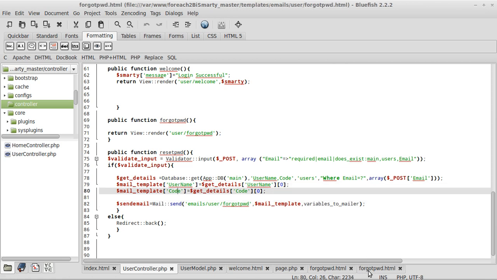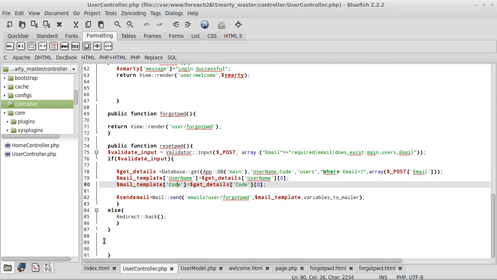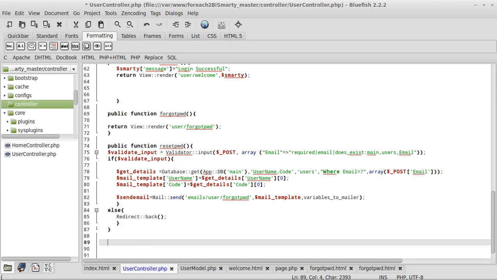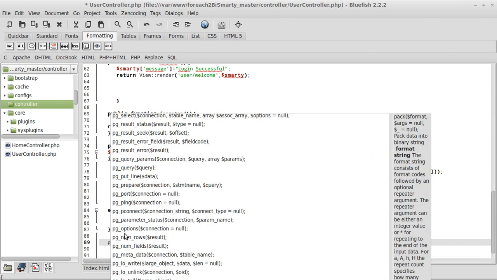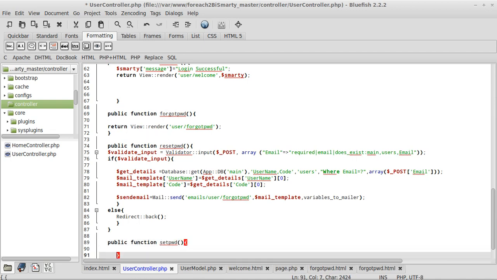These things will be set automatically, and the return link was given as user controller, user slash set password. So I am telling it to come to another function called set password, and I'm just creating a function called set password.